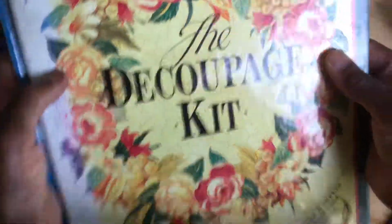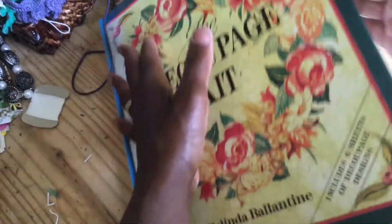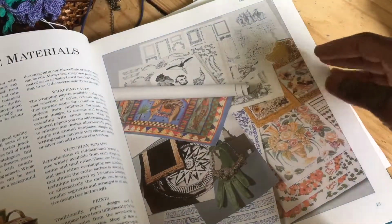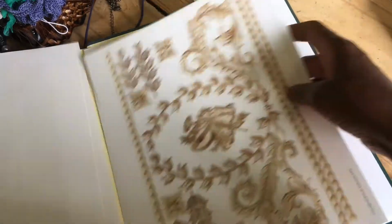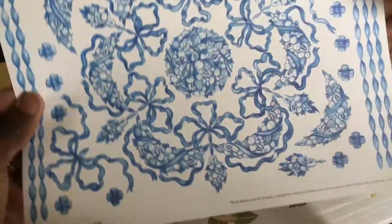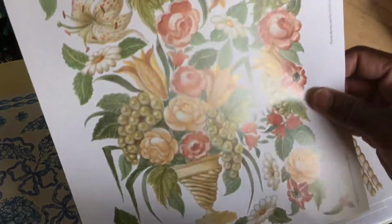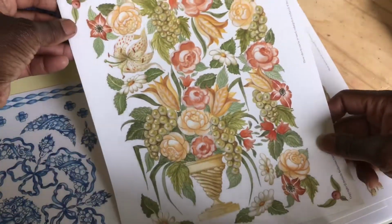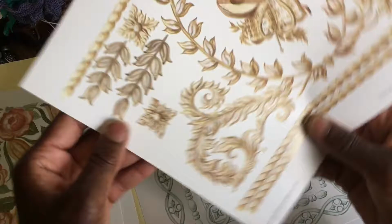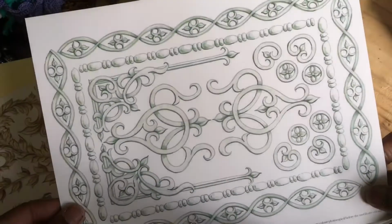Also found this decoupage kit book, which, if you can see, some of the pictures were okay. I could be using them for collage. But what I really liked about this, it was in their little pound section, and on the back it had these tucked away. They came with a book apparently, and I think they will make jolly nice covers for the travellers notebooks, or I'm not quite sure, but they were well worth the £1. So that was about 20p each just for those.